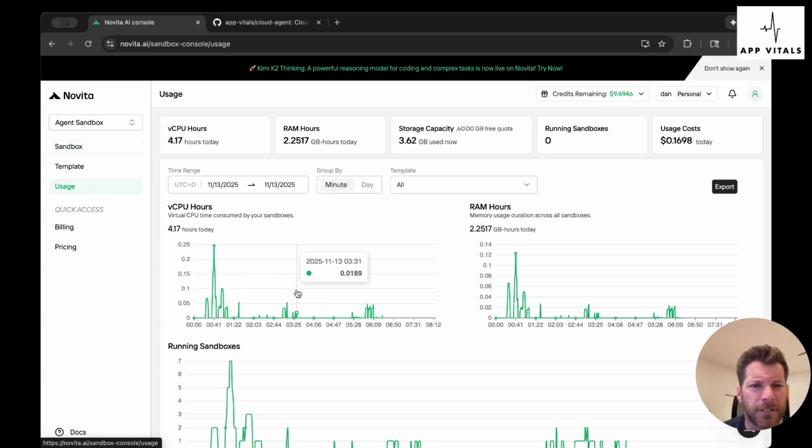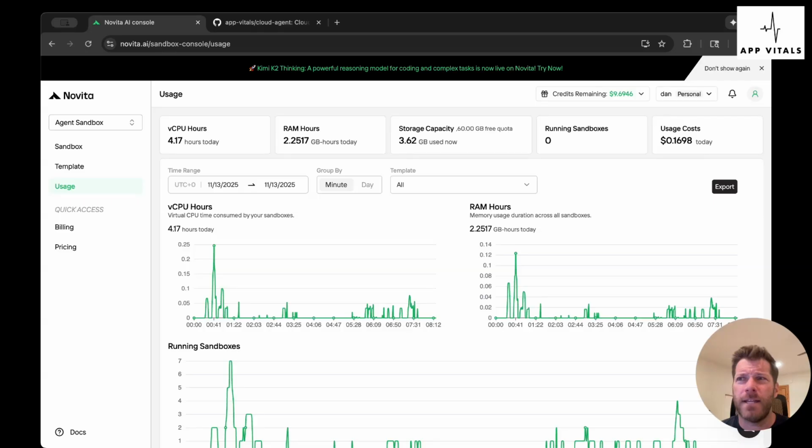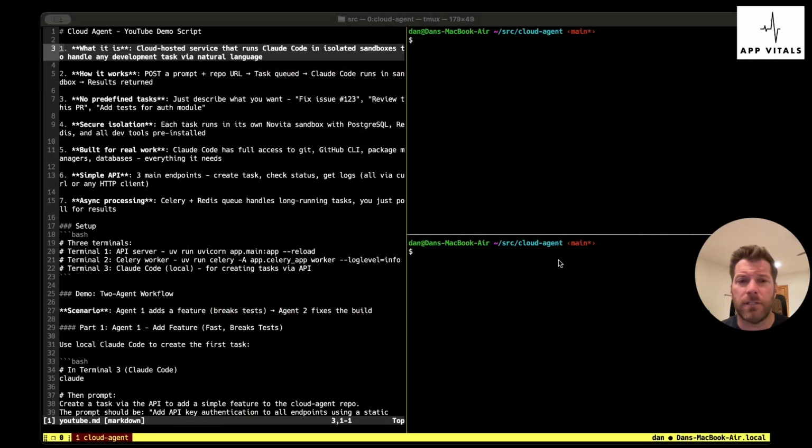The usage dashboard, so you can see all your usage, and I just put $10 in. So far I've spent 30 cents to build this, so that's pretty cool. It's pretty easy to get up and running and not too expensive. On the other hand, I've spent way more money on using the Anthropic API than I have for these sandboxes, so cheap compared to an agent. All right, now let's go ahead and dive into the code, and I'm going to show you some examples.